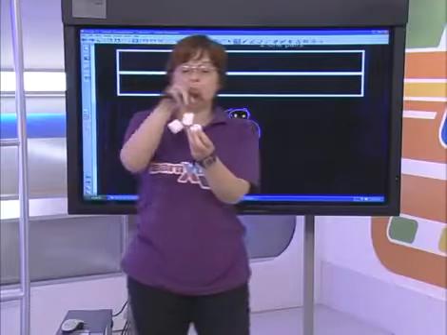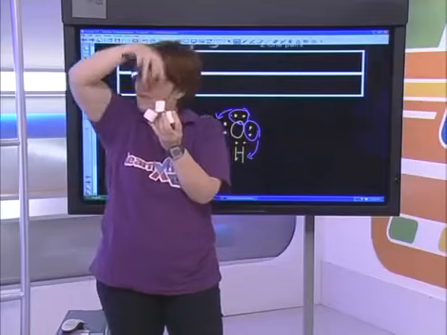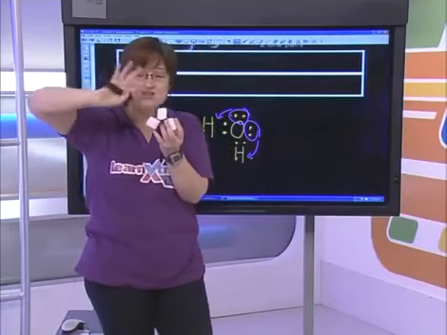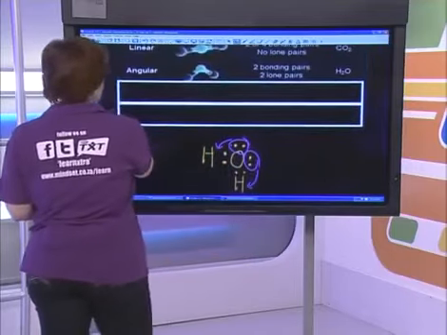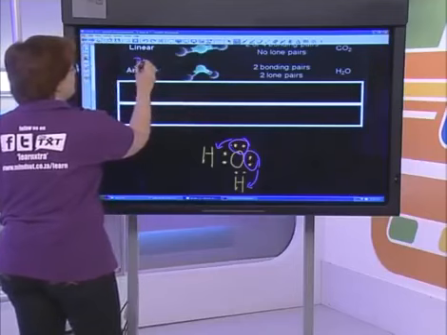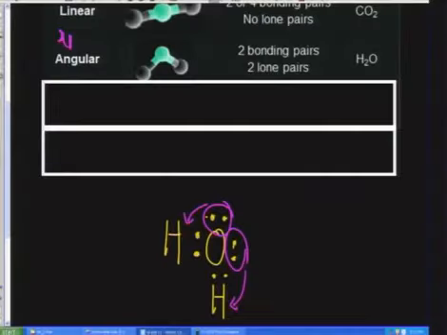If those lone pairs didn't exist, this would be straight, like carbon dioxide, okay? But because the lone pairs sitting on the top here are going, we want our own space, they don't like sharing, they push the hydrogen away, and they become what we call bent or angular, and I think I put it as angular. Sometimes this is also called bent.